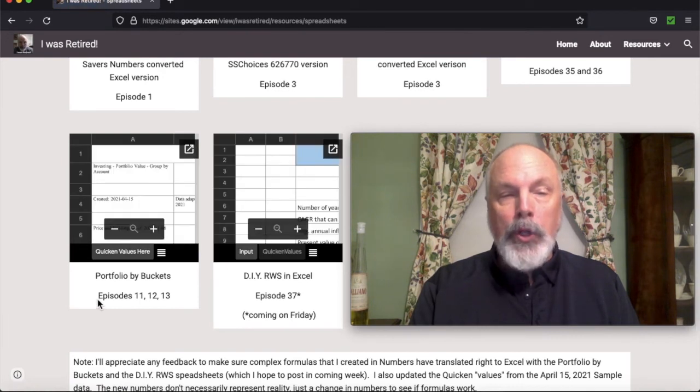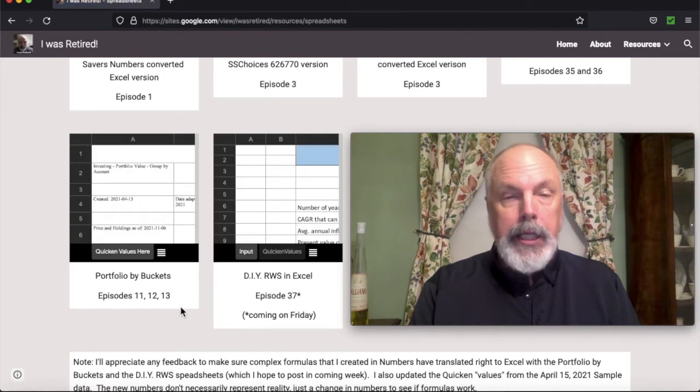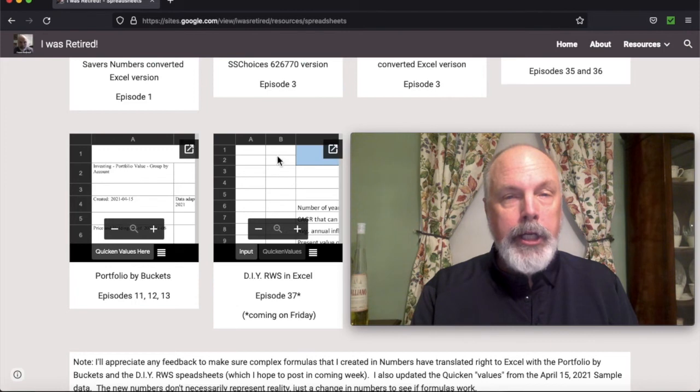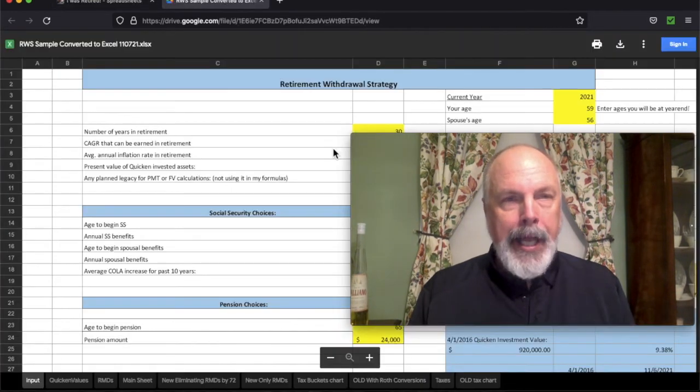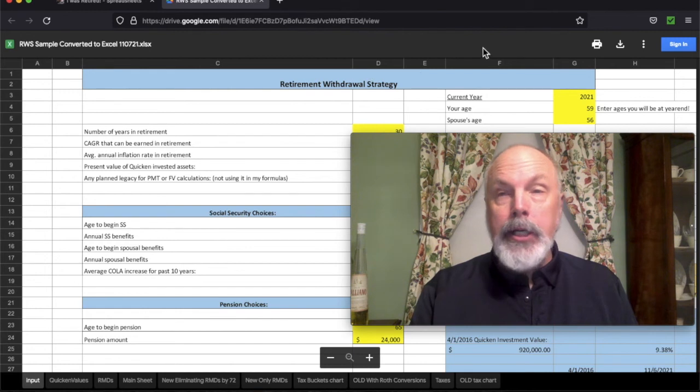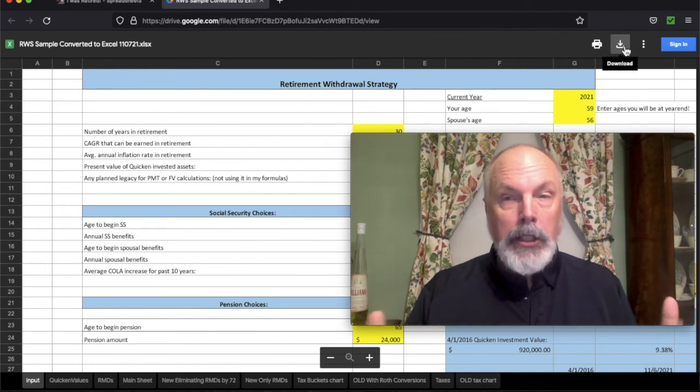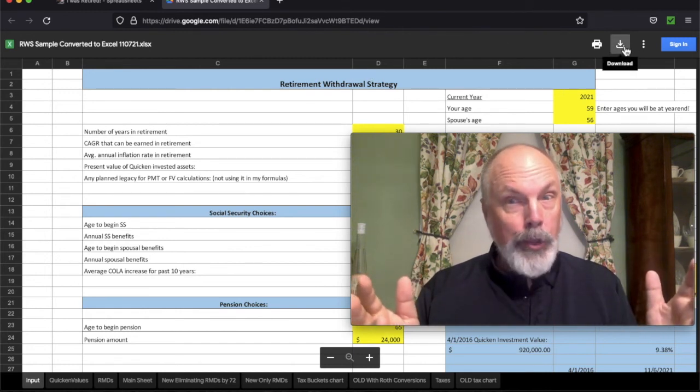The portfolio by bucket spreadsheet and the DIY retirement withdrawal strategy in Excel. But once you get to the spreadsheet here, you just want to click here to pop out and do it that way as well. But you should be able to go in, download it down here, download the file, and you can play with it.